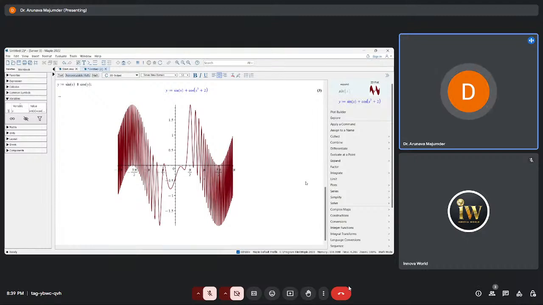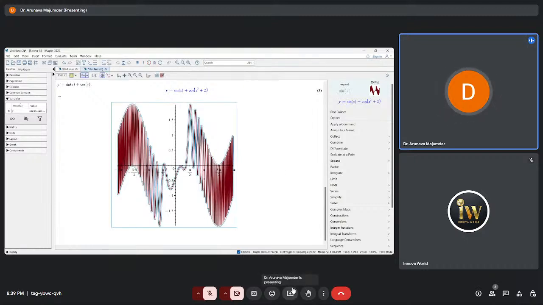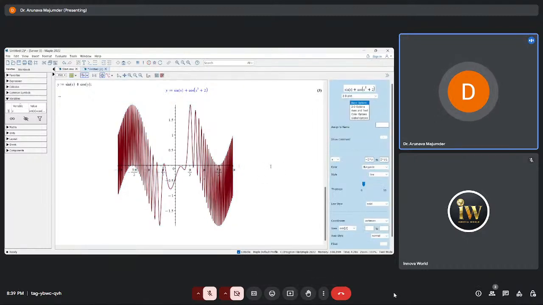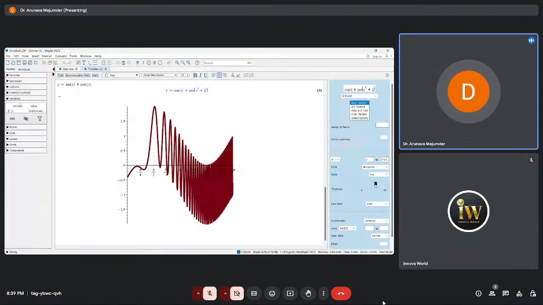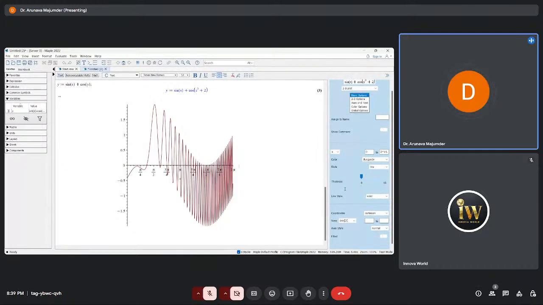You can see any kind of plot here. Also, if you want to change the plot, the style of the plot or anything, let us suppose minus 2 pi to 2 pi, the plot is given here. If you want 0 to pi, you can change the scale. It is the 0 to pi plot, you can see here. You can change the thickness of the graph also, you can reduce it. And line style, solid, dotted and everything you can change.